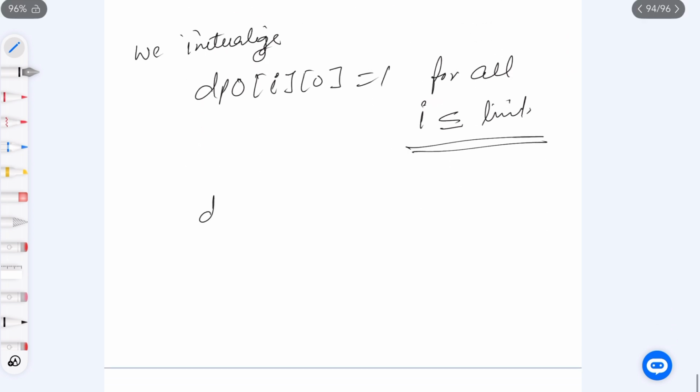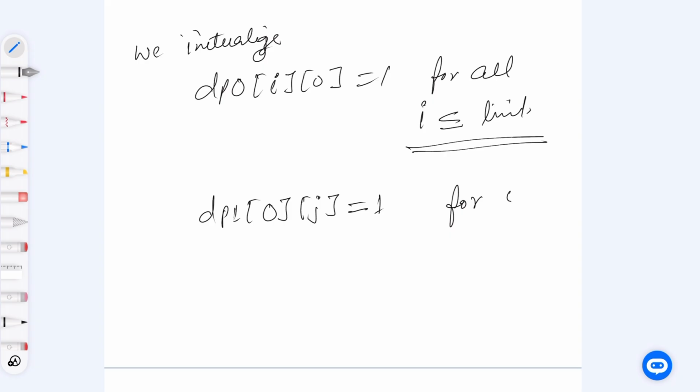Similarly, we'll say DP1[0][J] equals 1 for all J, and this is a similar thing, if J is less than or equal to the limit. I hope you are understanding.